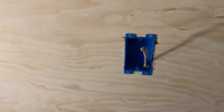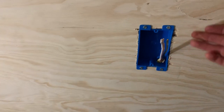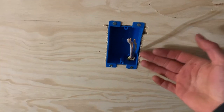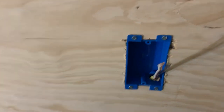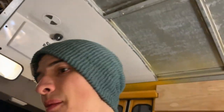Because we decided to change how we did our electrical system. Before, I had cut an electrical box in half, which you shouldn't do because it's dangerous, because you could short something on the wall of the bus. So we're using remodel boxes, which are about an inch deep, and they fit perfectly on our wall.